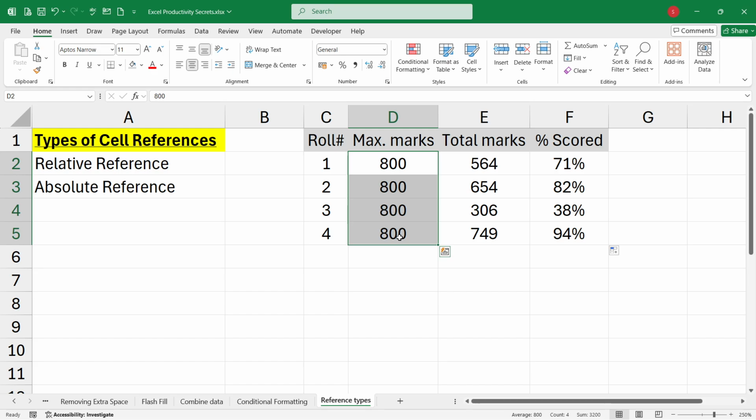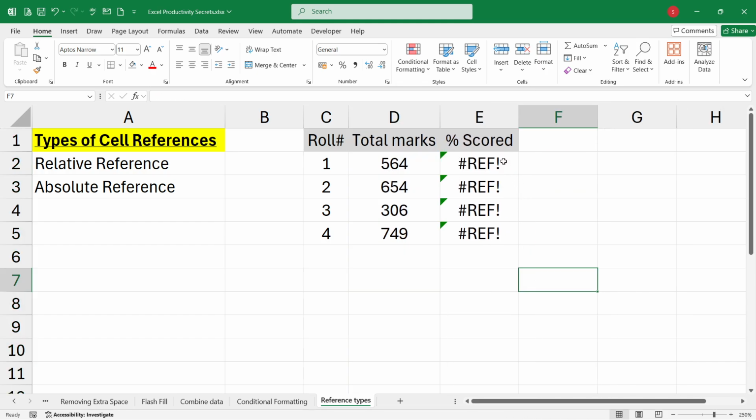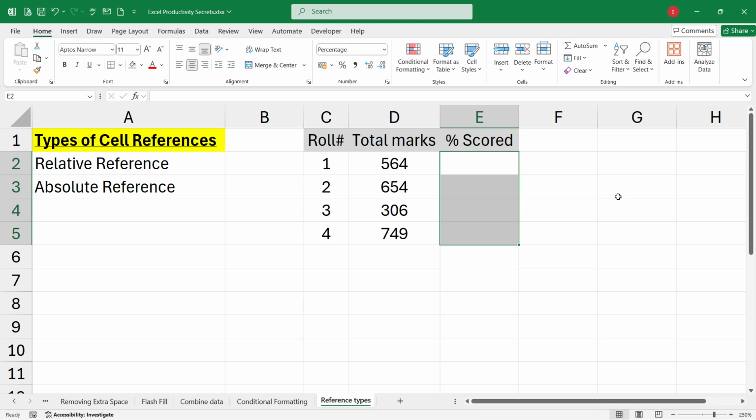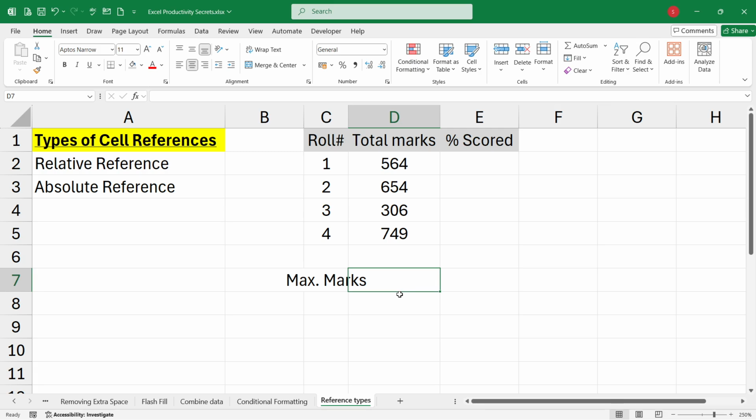But instead of that, what we can do is simply delete this column. We'll remove this formula, and suppose we have the maximum marks here, and the maximum marks is, instead of 800, let's say 900 this time.